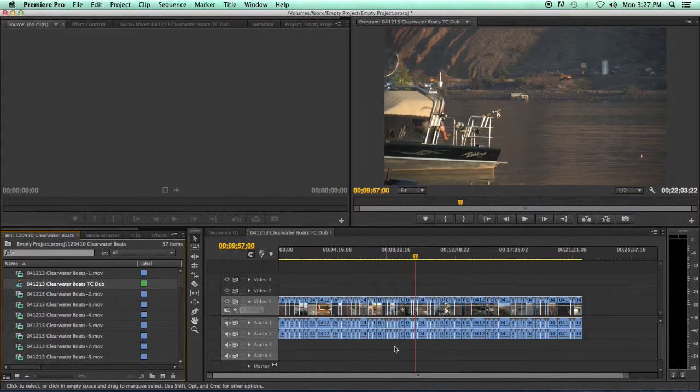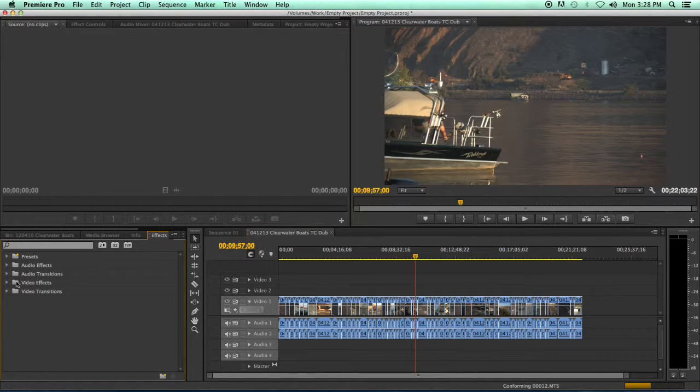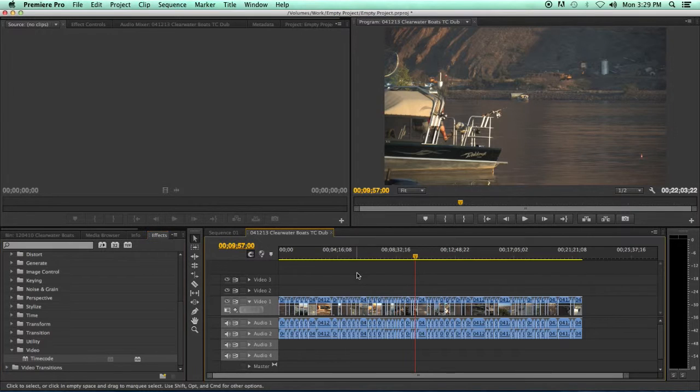With the clips in the timeline all ready to go, we need to put a timecode generator on each clip. To do that, we find the Effects tab. In the Effects tab, we go to Video Effects, scroll all the way down to Video, and you'll see the timecode generator.